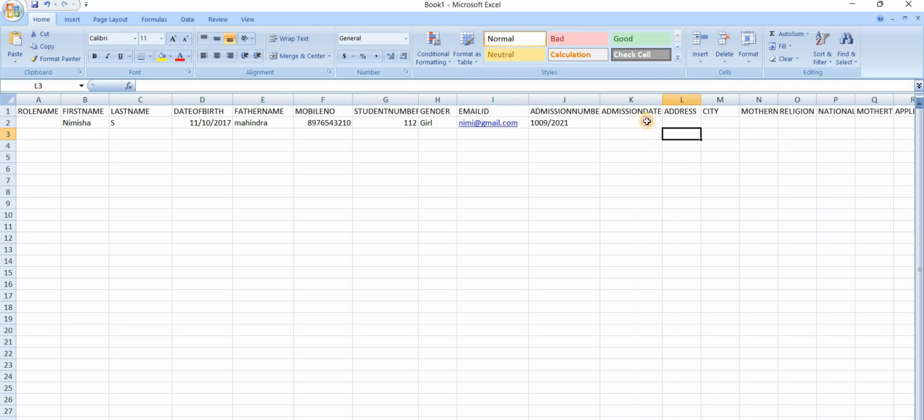And the student admission date, address, and the city.